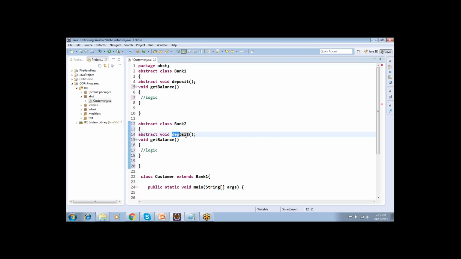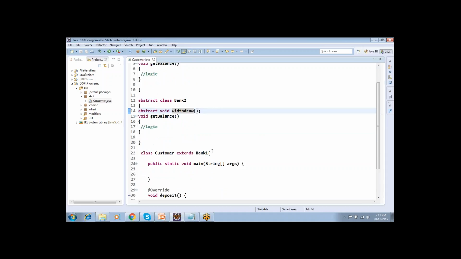This class has one more method, withdraw. Now the problem is that Java doesn't support multiple inheritance, so we can't extend bank1 as well as bank2. Java doesn't allow multiple inheritance.